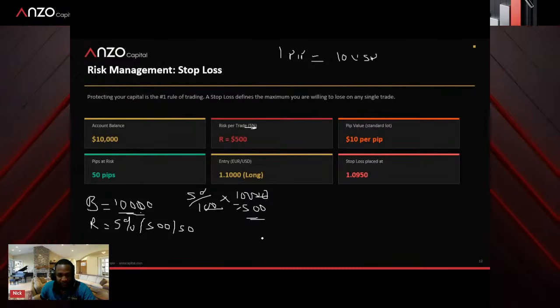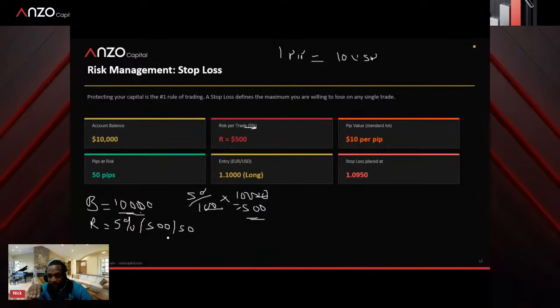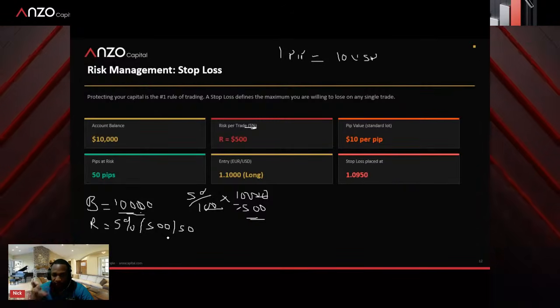Yes. 50 pips. So it's safe to say that this person is risking 5%. And I can also show this: the person is risking $500, and the person is also risking 50 pips. So we are both talking about the same thing in different languages. If I'm looking at the risk in terms of dollars, it's $500; another person looks at the risk in terms of pips, which is 50 pips; and another looks at the risk in terms of percentage, which is 5%. So basically, you see, the calculation is all the same.